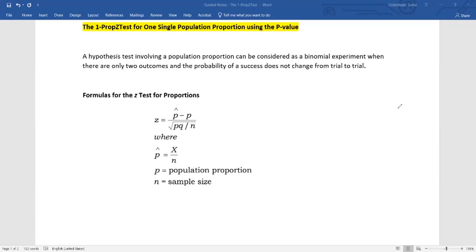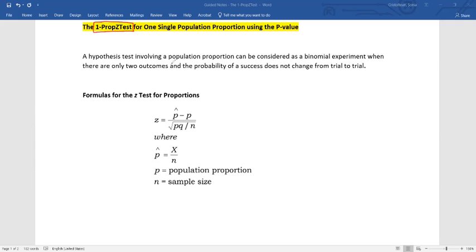Hello, in this video, we will be talking about the hypothesis test for one single population proportion using the p-value method. This test is a very specific test. It is called the 1-prop-z test on any TI-83 and TI-84 calculators. That's why I wrote down the 1-prop-z test for a single population proportion, and we will be doing this now using the p-value method. We will learn about how to complete all of these tests using another method later.